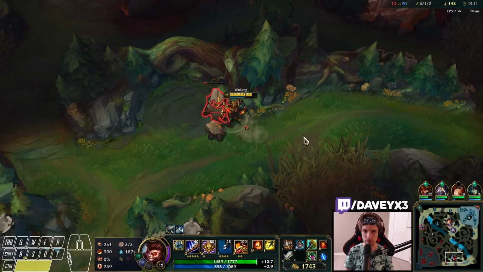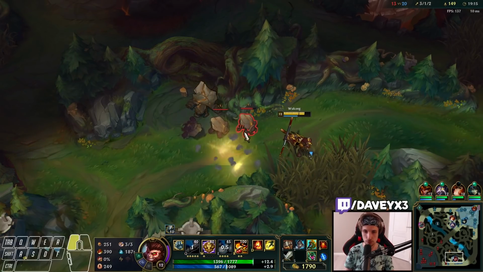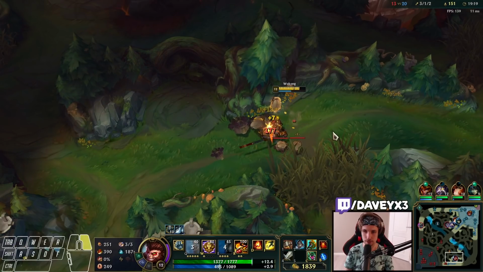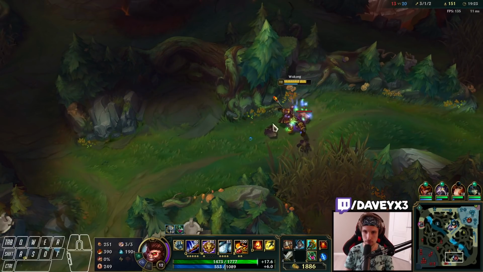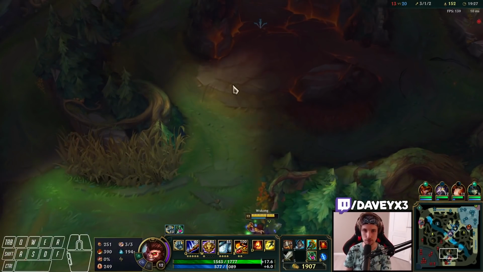If you already have that push in the bot lane and all you're losing is like a mid tower, then you should just keep pushing it. Otherwise, you are not getting anything in return for what you are doing. It's gonna affect your lane a lot. I mean, affect your split pushing a lot if you do.